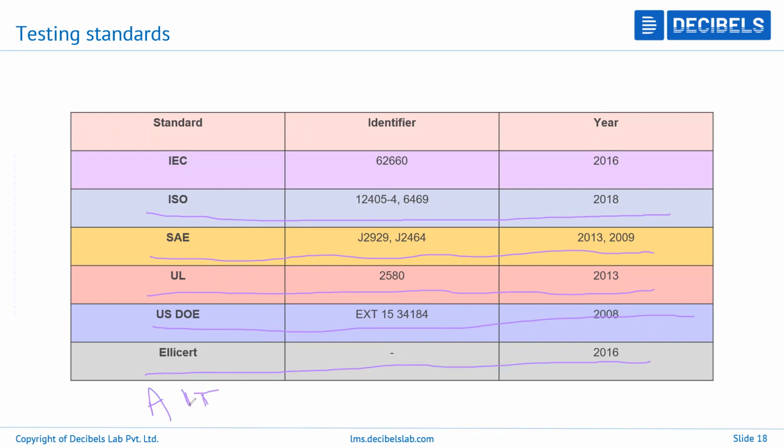They have introduced their own standards for European electric vehicles, and many manufacturers in Europe follow the Austrian Institute of Technology as well. So these are the several different standards, and these are their identifying numbers, the latest ones. Recently, the US Department of Energy has released their 2019 manual, but currently it is not accessible.